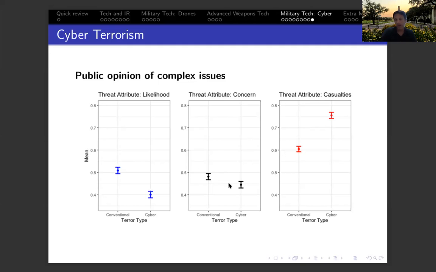When we're trying to estimate or assess public opinion on such complex issues, such as the use of cyber technology by terrorists, which we have almost no evidence for at the moment, we have to account for much more specific elements in the way that we ask those questions. Because the level of knowledge that we have as members of the public regarding the potential risks or the implications of a cyber attack is very, very limited.